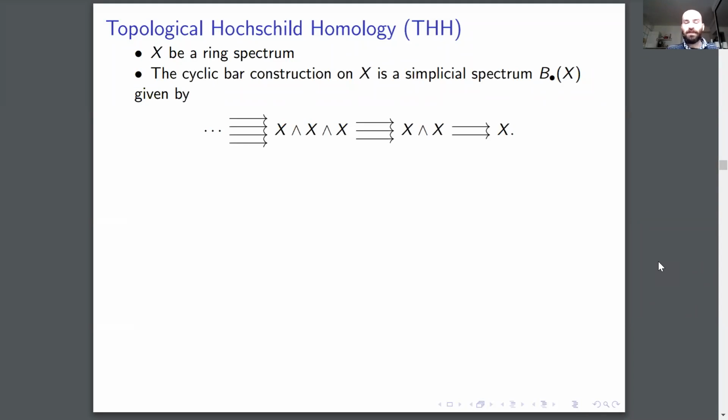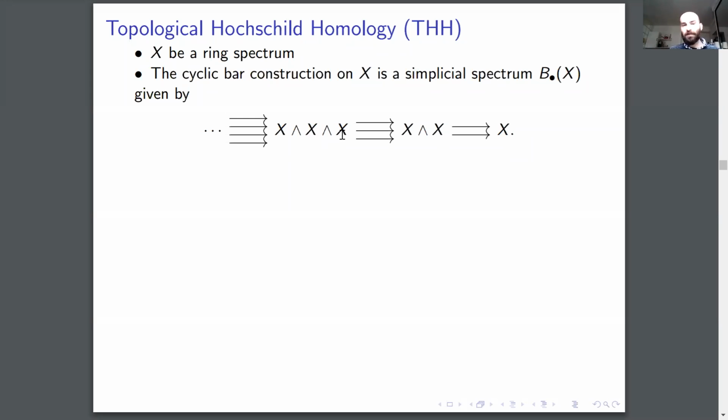The definition of topological Hochschild homology is as follows: it's the realization of a simplicial spectrum. When you have a simplicial spectrum, you can apply geometric realization and obtain another spectrum. This simplicial spectrum in degree 0 is given by X, and in degree 1, X smash X. At simplicial degree S, it's the (S plus 1)-fold smash power of X. The face maps are given as follows. The first face map multiplies these two X's. The second face map multiplies these two X's.